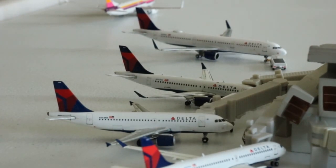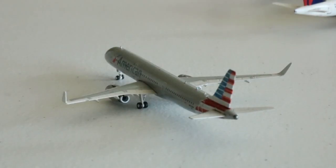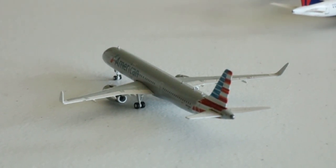Here's the rest of the Delta squad. Right here in the front we have the Airbus A319 — we're saying he's coming in from Detroit, which has mainly been the 319 but also the A220-100 and a bit of the A220-300 as well. There in the back we have an Airbus A220-100, the first release. We'll say this guy's coming in from Minneapolis. And just for the return, we'll send him back out to New York LaGuardia. On the top side we've got a Delta Airlines Airbus A321 arriving in from Atlanta Hartsfield-Jackson, with a dominant presence on the Los Angeles route. So this Delta A321 is coming in from Atlanta, heading out to Los Angeles today.